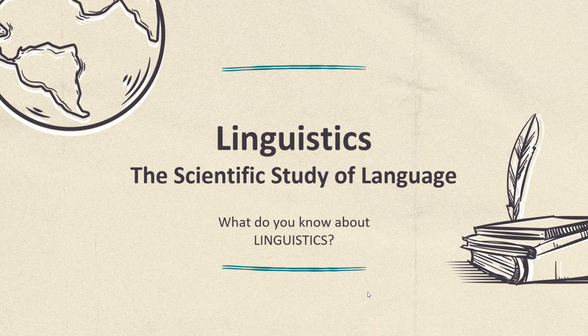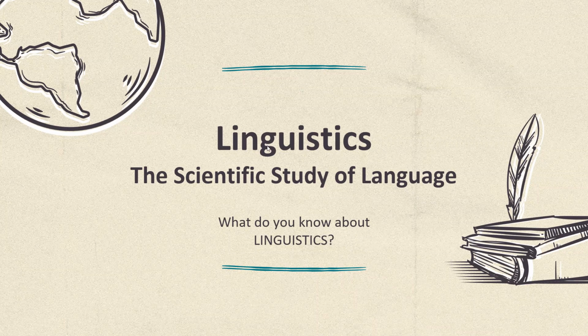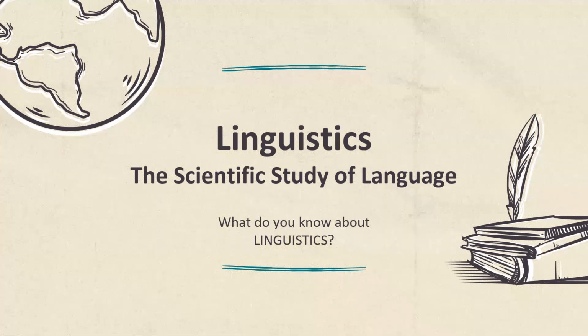What do you know about linguistics? From the first glance at the word linguistics, you can see some hints that maybe it studies language, because we have the letters L, N, and G, which also exist in the word language. So you can guess that it studies languages. However, from the meaning, we can notice that yes, it studies languages, but not any kind of study. It studies them scientifically. Right now, we will see what we mean by linguistics, and also what we mean by scientifically studying language.